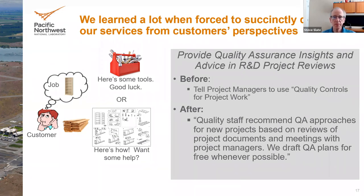So, for example, historically, we said, we have to turn in a report to the Department of Energy that assesses our performance. So you hereby are required to send us the following information. Indeed, that was not well embraced by our internal customers. But if we framed it in terms of their perspectives, we were getting a much better reaction. So in terms of assessment information, we can help you see how your efforts are going and how you can do your own improvements by collecting this information. And by the way, if you send it to us, that will help us too.